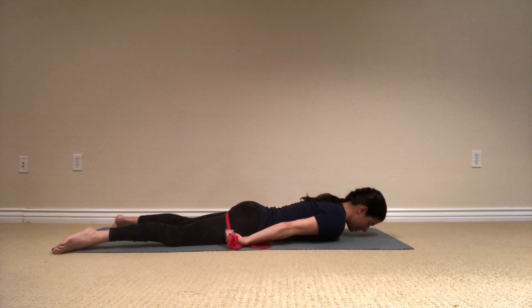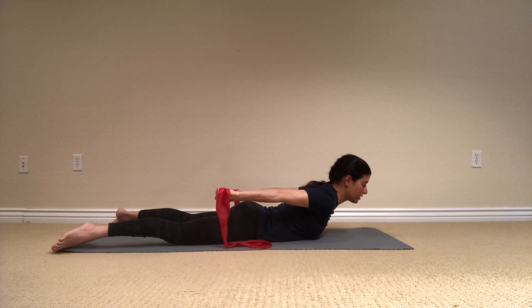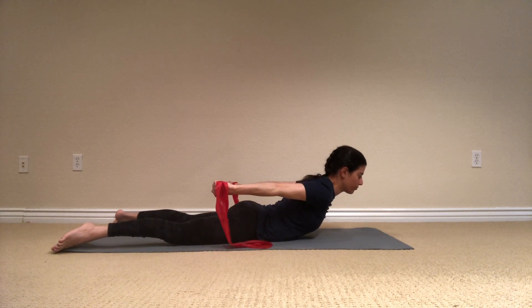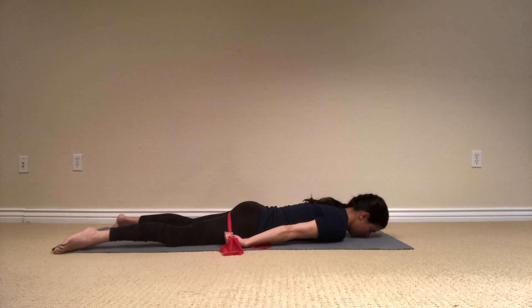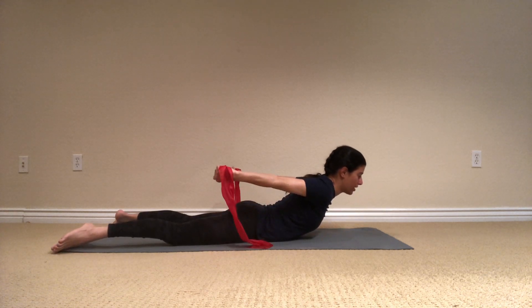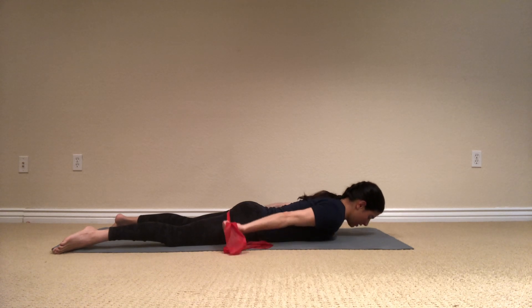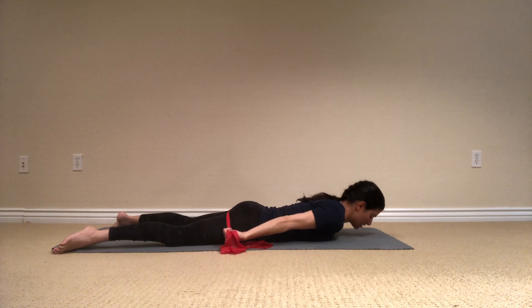On the next one, start the same but the arms are floating up, and I'm trying to lift the chest maybe one inch more, and then release it down. And now the chin lifts, and then lower it down. Inhale, and exhale — shoulders, chest, hands. Two more of these. Breathe, inhale, head, shoulders, chest. Last one will stay up.